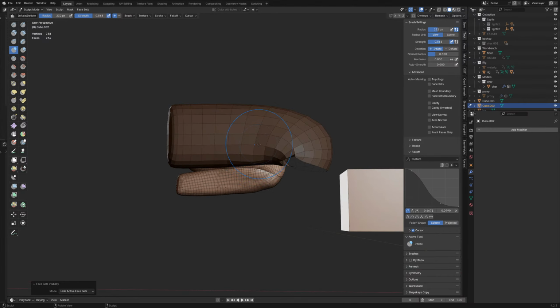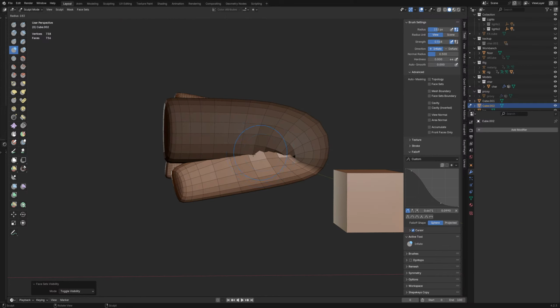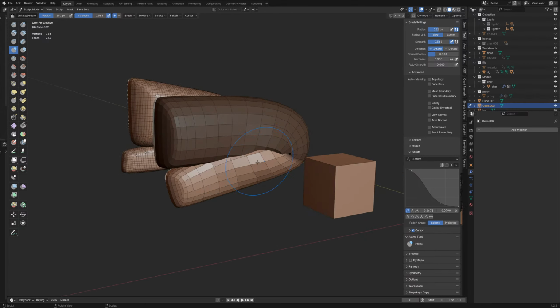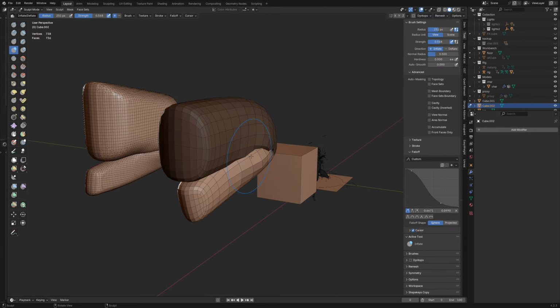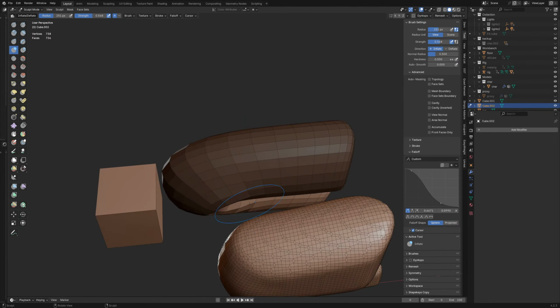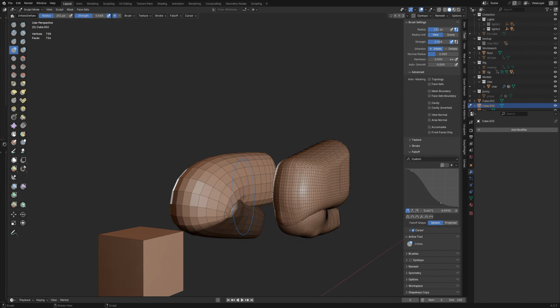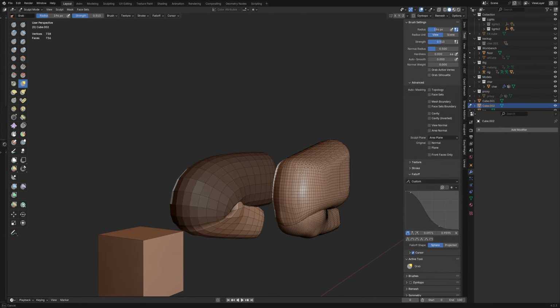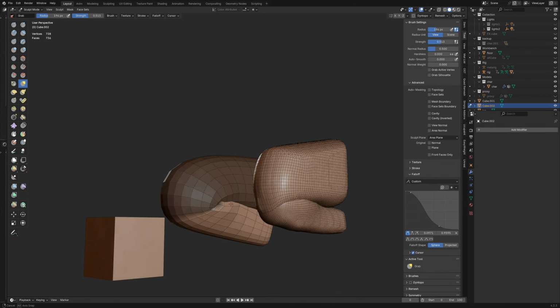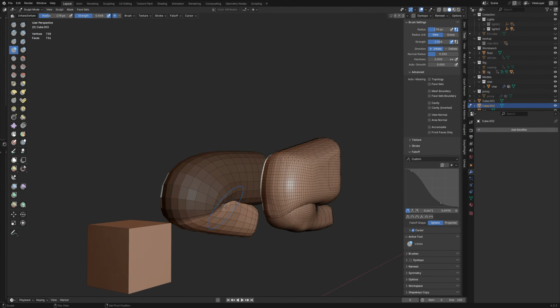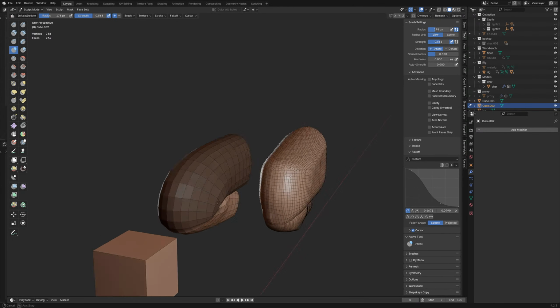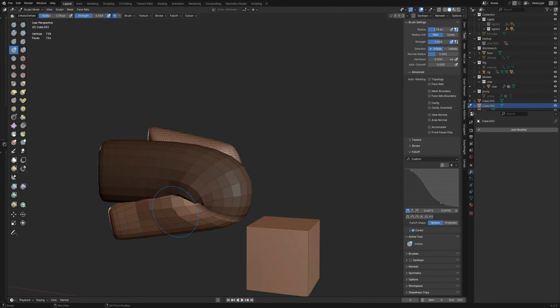I could mask that, bring it back, and then I could now work only on the lower leg essentially. So this process works. And then flip it, and then sculpt this side only. Maybe this side's going in too far, so I'm gonna pull it down. So far, this approach is working out better.